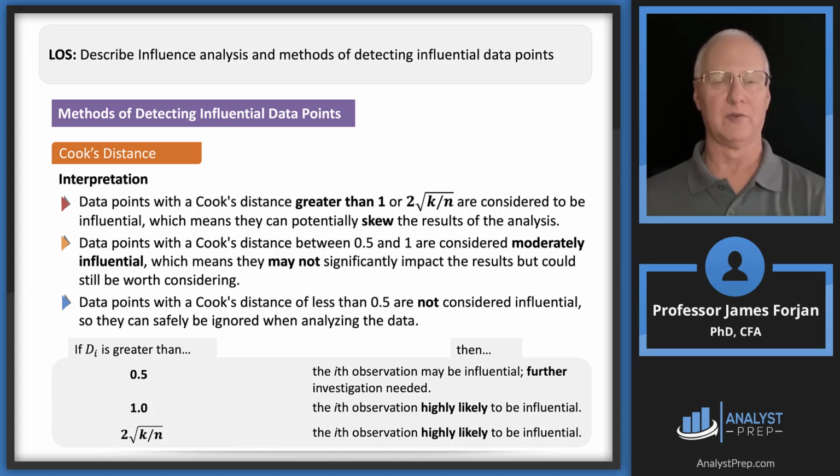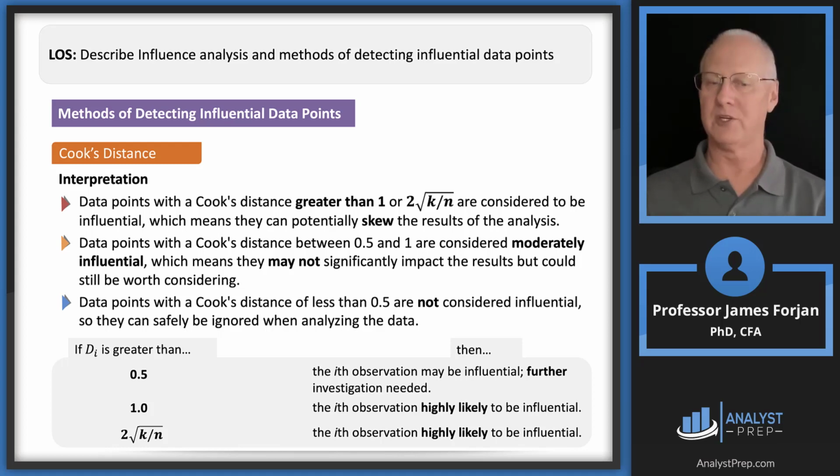But let's go ahead and interpret this. Let's just skip down to the bottom gray box here. If that Cook's distance is greater than 0.5, there might be further investigation needed. And it's interesting that the learning module suggests then, if this has a potential for being influential, go back and look at the data set and make sure that you entered it correctly. For example, you entered 13 instead of 31. I mean, that makes perfect sense. But if it's greater than 1, highly likely to be influential.